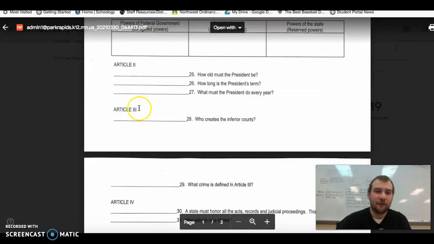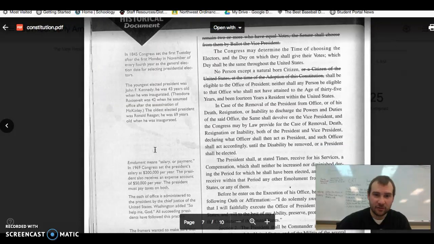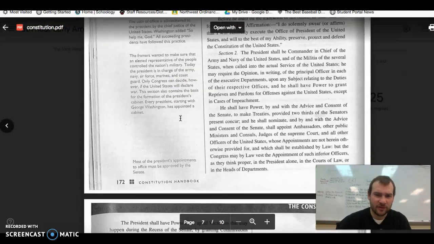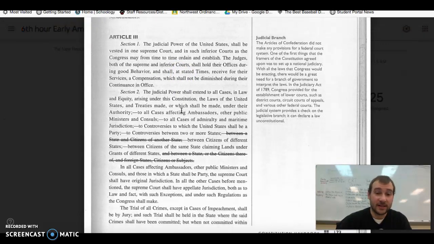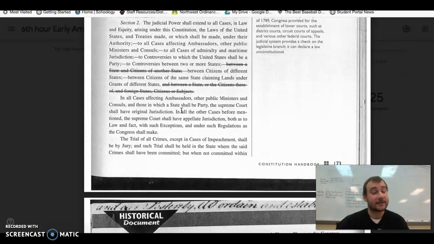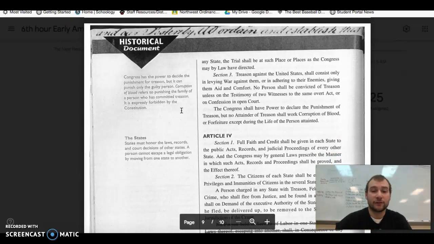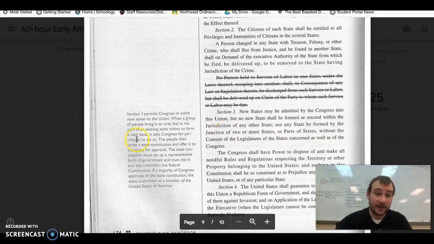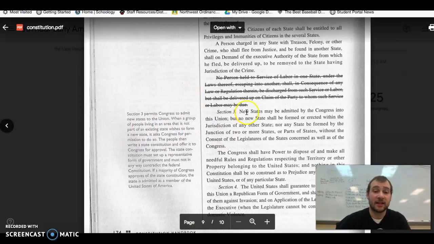So you're just filling in this sheet as you scan through, and all the answers are right here. This is the actual Constitution. This is just from our textbook. So just go through the Constitution article by article. Like I said, this is an extremely specific deep dive. We're looking for specific answers. And it's important, right? This is what our government structure is based on. This is kind of the rule book for our government.